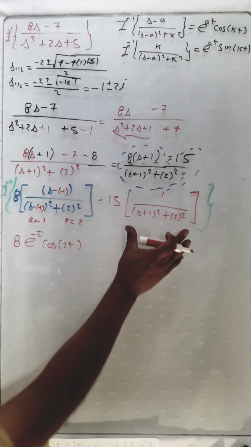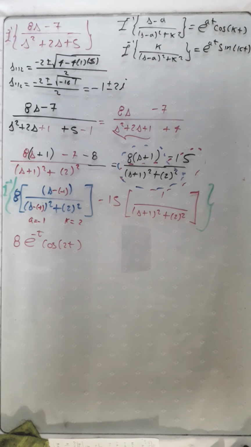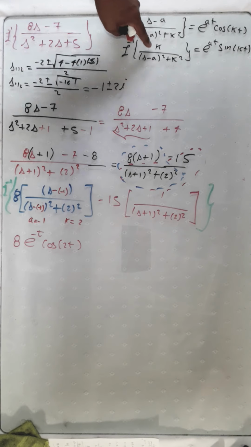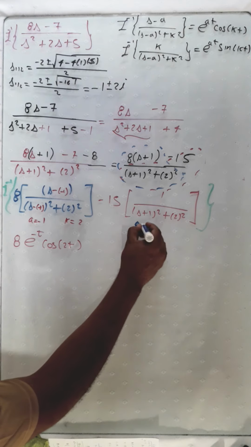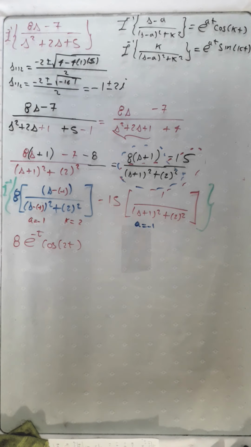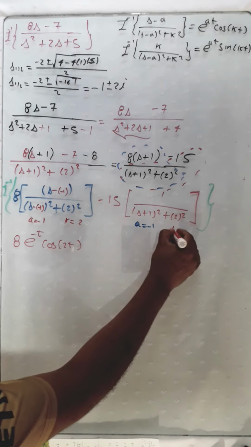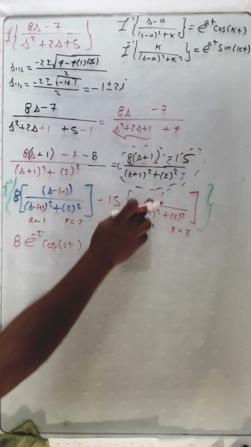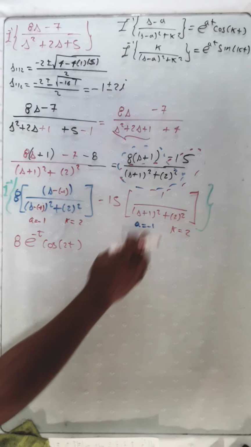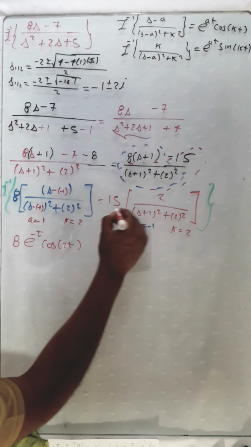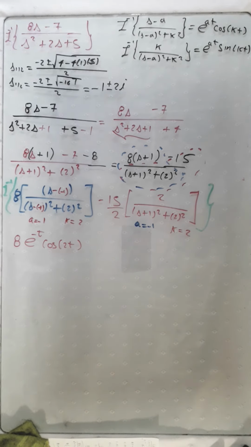And then the Laplace inverse of this. Now be careful here because it's not the shape of the formula. It is for the sine, but what you have to have here is k, and here k squared. So the value of a here happens to be minus 1, and the k happens to be 2. Okay, but we don't have 2 in the numerator, just like in the formula. So what we have to do is multiply here by 2 and then divide by 2 to complete the formula.